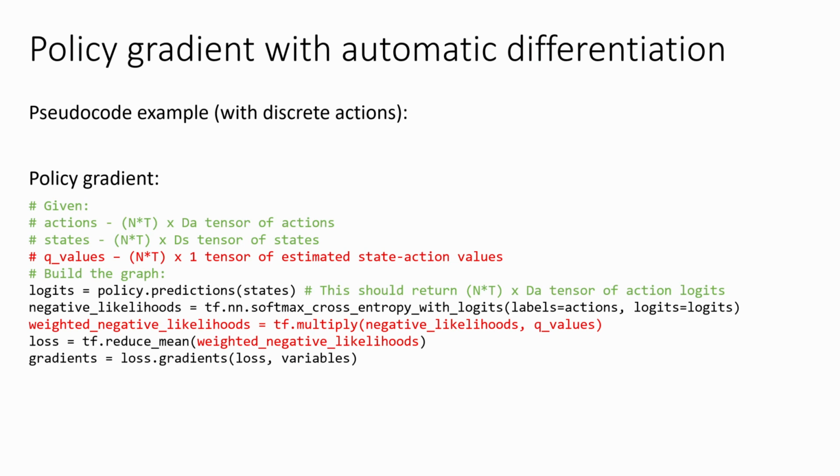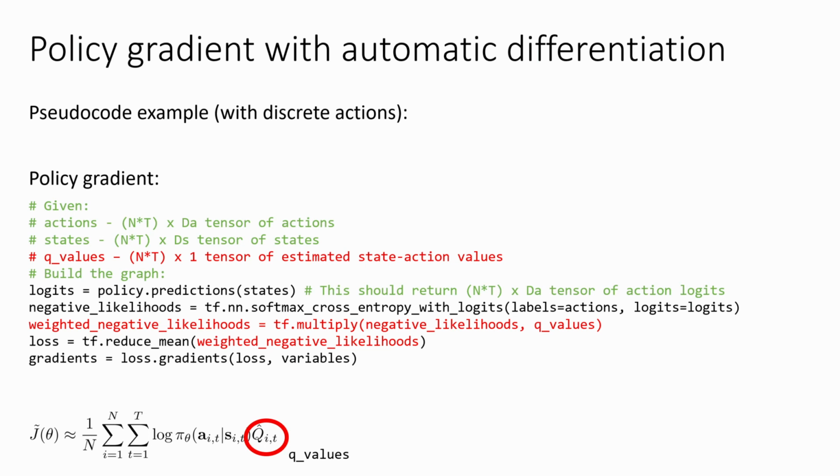Now all I have to do is take my negative likelihoods from this cross-entropy loss and multiply them by the q values. That turns my original maximum likelihood objective, which is just the log pi's, into log pi times q hat. Then I just plug that into the mean reduction and calculate its gradient, and that will spit out the policy gradient for me. So this stuff up until loss equals basically implements this pseudo loss, log pi times q hat, and calling dot gradient on it turns it into the policy gradient. So these things are the q values, and this thing calculates my policy gradient for me. Does anybody have any questions about this?